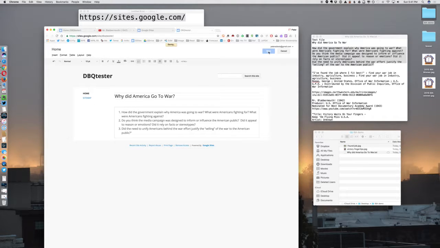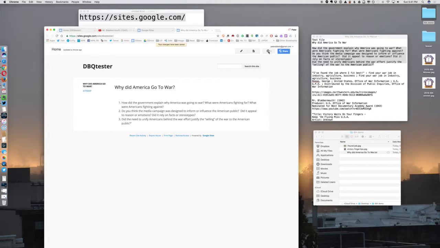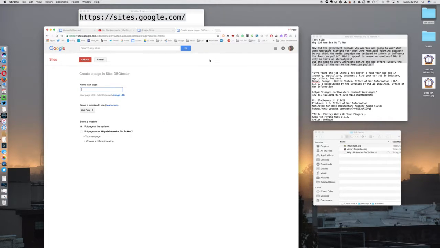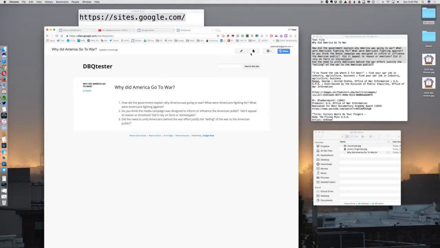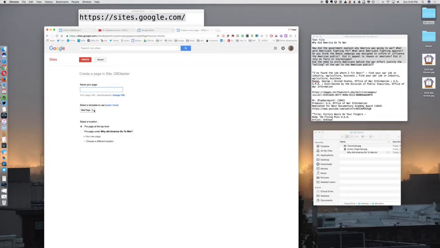So what I'm going to suggest for your layout is that you begin with a start page that's the introduction to your DBQ question, and then you add one additional page for each document or each group of documents that might appear as a page in the book. So now I'm going to create a page, and it asks me the name of the page.